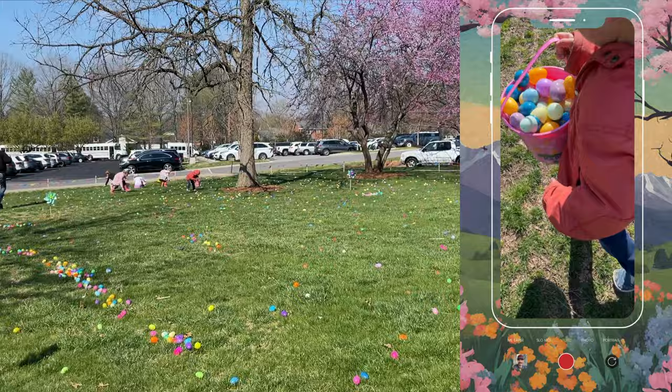We had egg hunts, which is always fun. And the five-year-old has pretty much learned how to ride his bike, which is really exciting. He feels this sense of freedom — he's kind of the daredevil of the bunch, so it doesn't surprise me that he learned to ride his bike pretty early. And he asked me, 'Dad, who's the best bike rider?' I said I don't know yet, I got to figure it out. So now I've got to figure out who his bicycling idols are going to be.